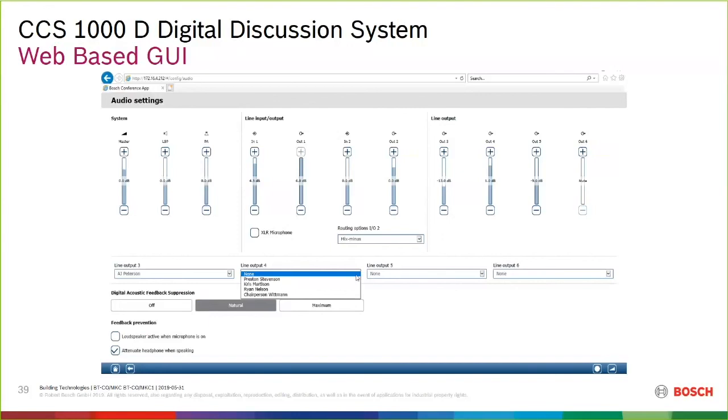And now I could have several rooms, and I can do room combining via Dante. So that is extremely powerful to have that.